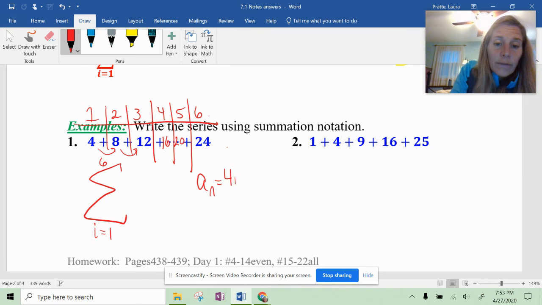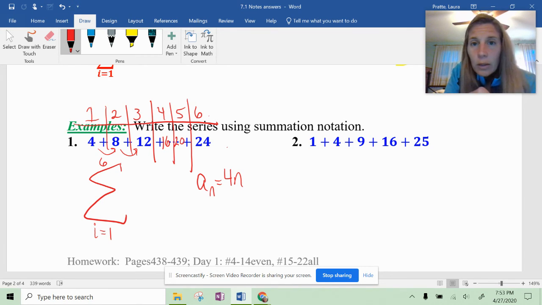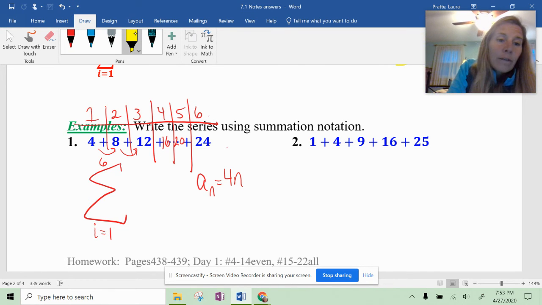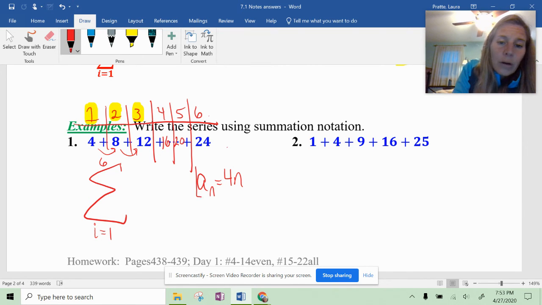So we're going to start out with 4n, just like we did on the other page. We've got to figure out, well, what is that formula or rule? So if I plug in a 4, 4 times 1 is 4, 2 times 4 is 8, 3 times 4. And so our rule is very simple here. It's just 4n. So that 4n or 4i is going to go on the side.